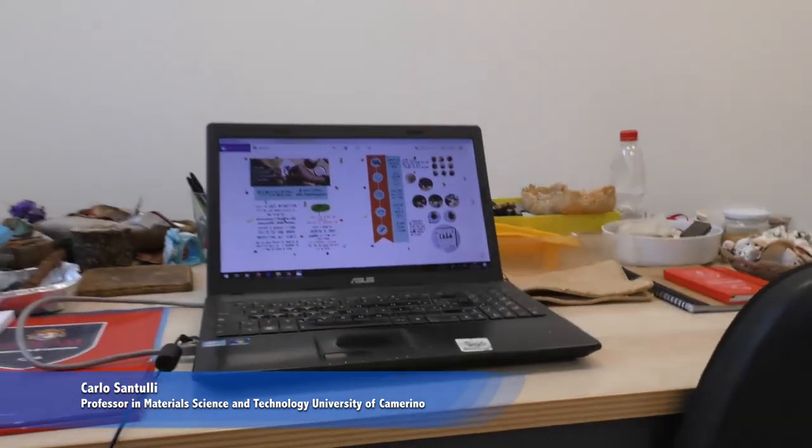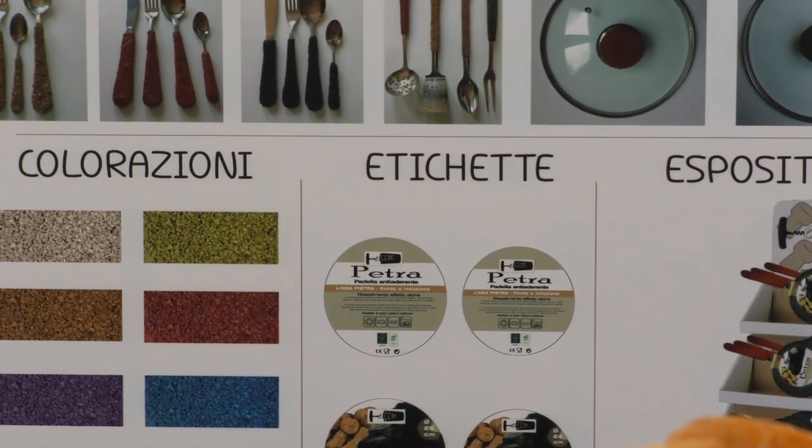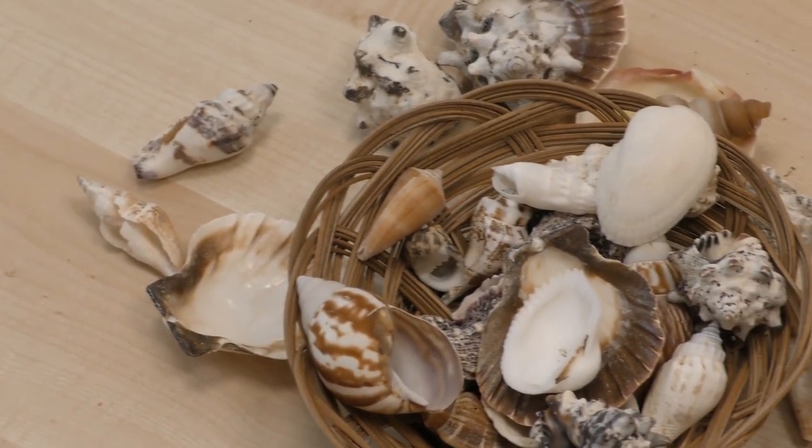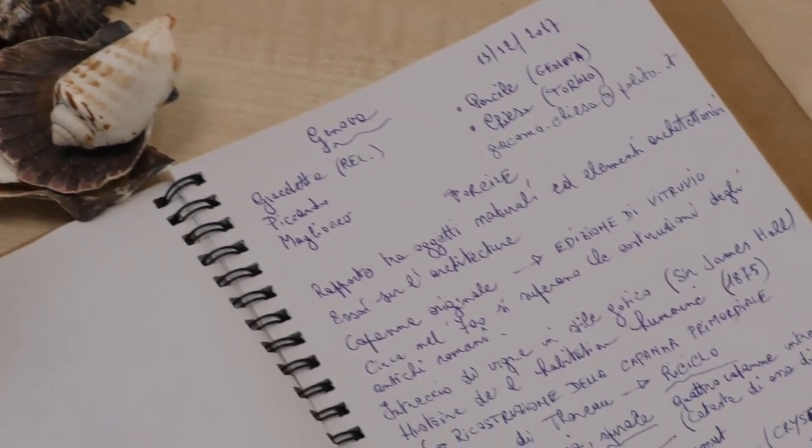So we are trying to work with a number of materials, and I think the possibilities are infinite, basically. We want to make sure that the waste materials are seen as part of the global material, and are inserted in what, as engineers, we call a matrix, and then developed into an object and possibly something that can be sold, and to which, more importantly, we restore a bond. We restore a bond with this kind of materials, and we are able to consider it no longer a waste, but something which is of use.